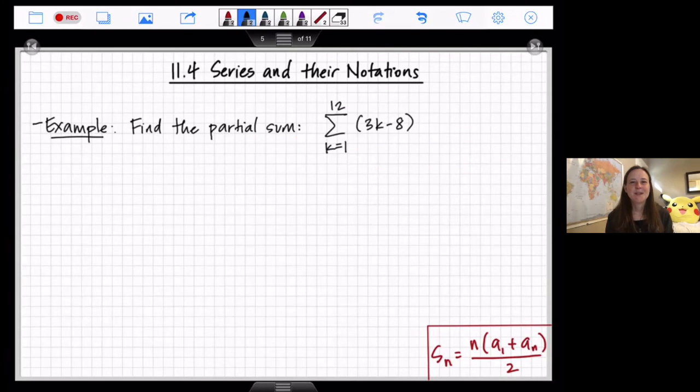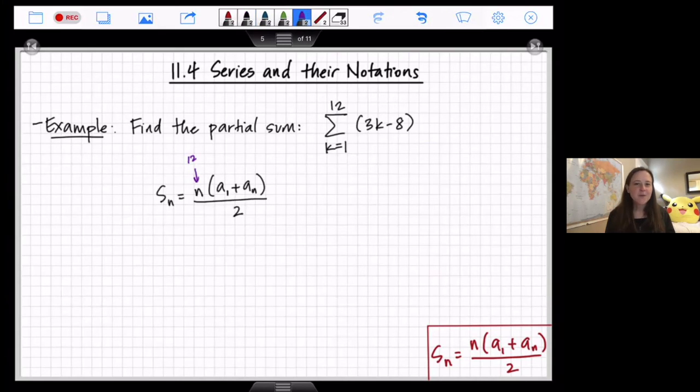Last example, using our partial sum formula for an arithmetic sequence. This one, you could just go ahead and expand that summation notation that they've given us, figure out what k equals 1 through 12 is equal to, but we'll try to be a little bit more sophisticated about it. We can know for sure that they're asking us for the 12th partial sum. So unlike the last two, finding out n is not the difficult part. So we've got S sub n. I'm going to copy down my formula as usual. For free, this time we get that n is equal to 12. We're looking at the 12th partial sum.